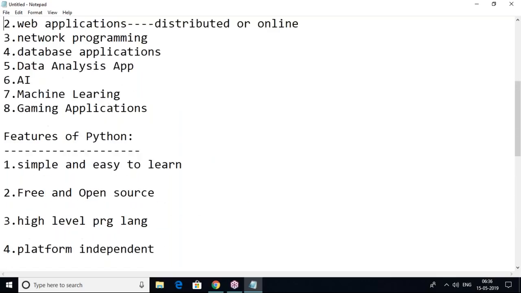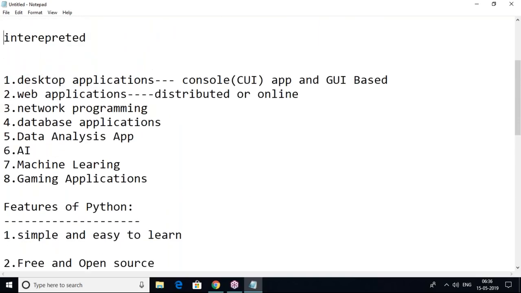Embedded means we can use Python programs in any other languages. Embed means bind, add. We can write our Python script and include it anywhere. For example, in embedded systems, MATLAB and similar tools, Python script can be used for maintaining digital circuits also.